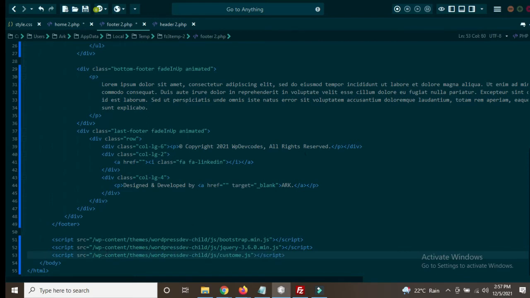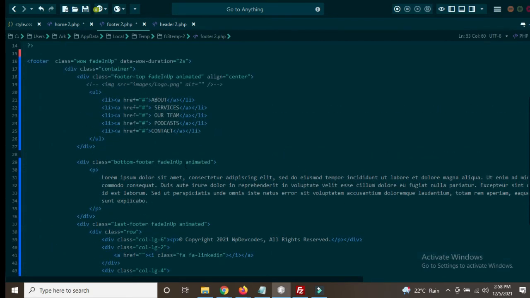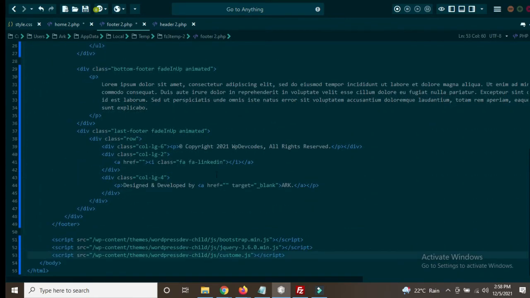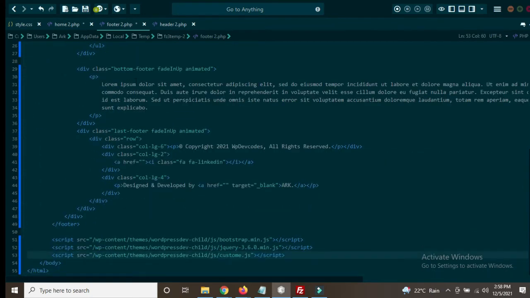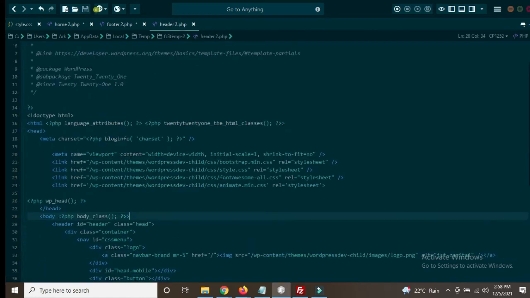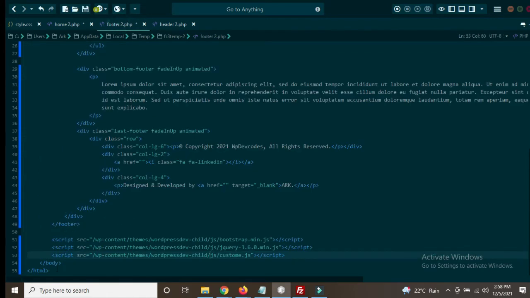We need to find out if any images are there. No, there are no images over there, so we are good to go. Before we save this file, we already saw that before the head tag we used wp_head, and we need to do the same thing for footer.php as well.